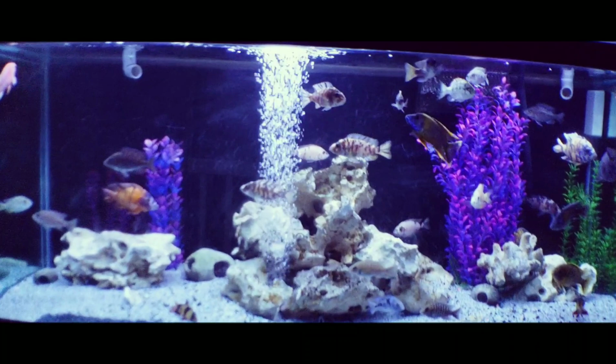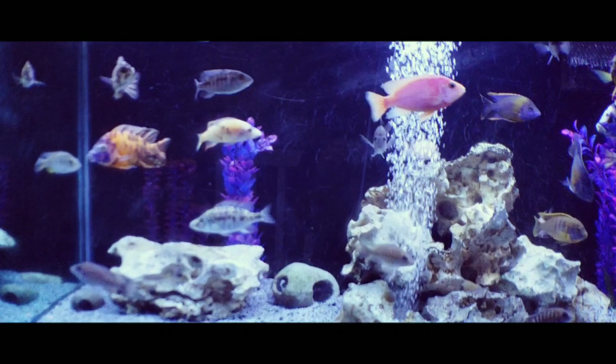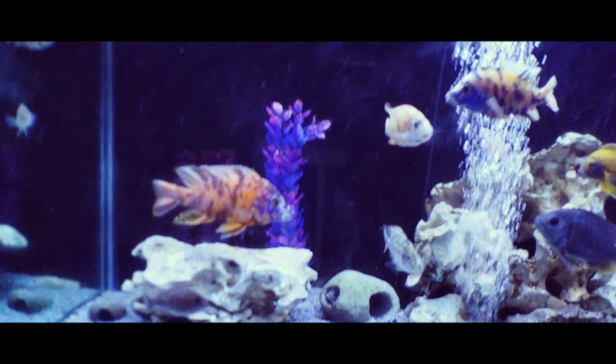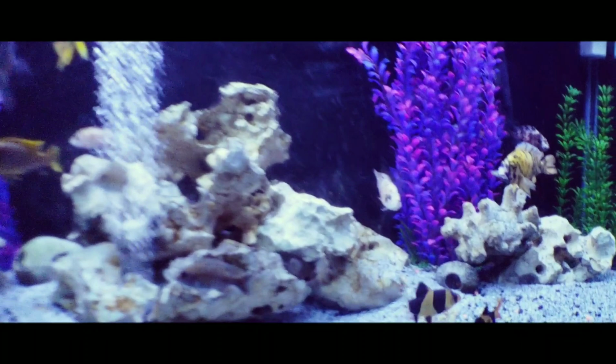So here is the 125. I'm going to try it in two different types of light and settings to see how it looks. The scratches don't appear as vibrant with it set like it is right now, but it also doesn't autofocus. And with the fish moving a lot, you see I got to get in pretty close just to get it to focus on them. Some of them are coloring up. Clown loaches are doing well. There are still three of them in here.